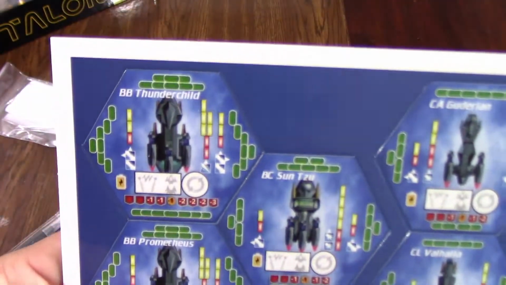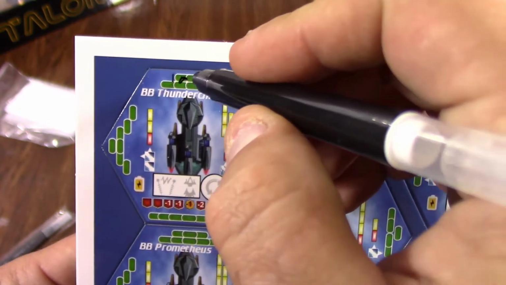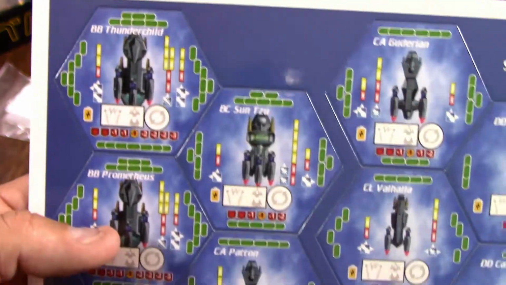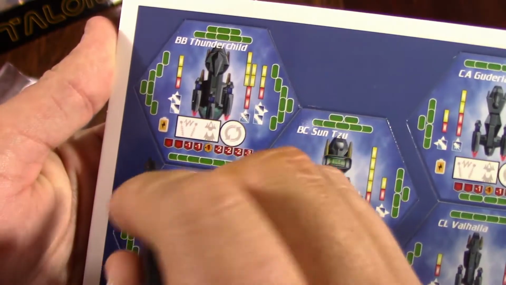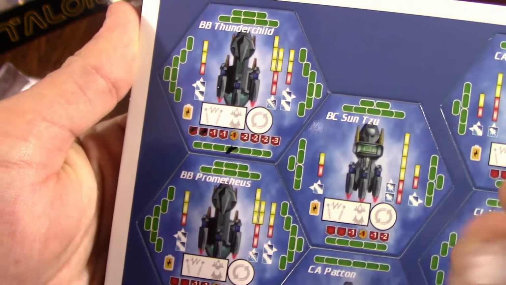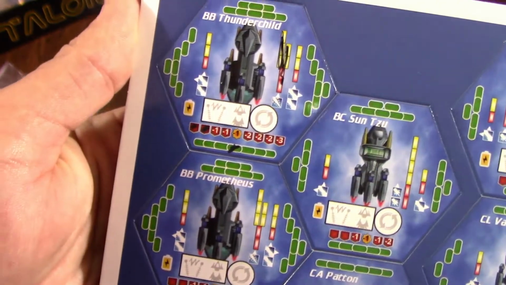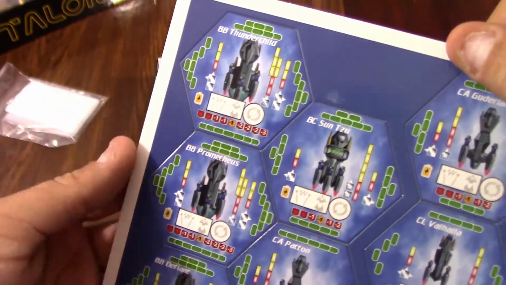So we've got our ship up there, and as you take damage, you'll just mark it off like that, and then wipe, and it's gone. So that's neat. Yeah, they come right off. It doesn't look like it stains it at all. And then you've got your spots to mark for hull damage, more shields down there, and then your weapon tracks, when they're filled in, you'll wipe that off all the way, and it comes right off.